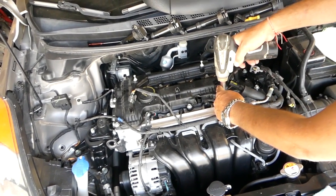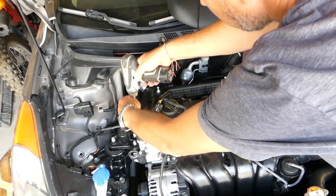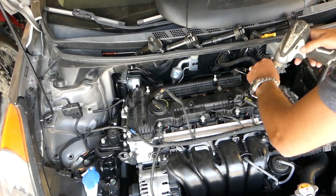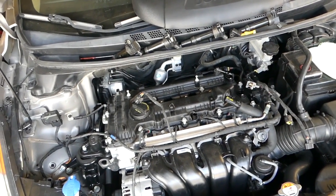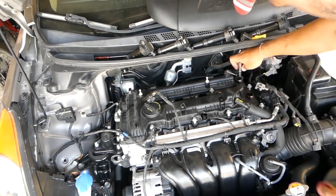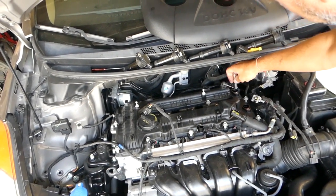Now we need to start removing the valve cover. So we go around and we remove all the bolts with 10mm socket. There are some inside there, and you have to be very careful not to drop your tools inside. The ones towards the back we have to reach with the ratchet. Once you get them loose, they go by hand pretty easy.